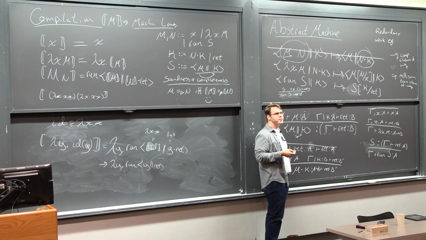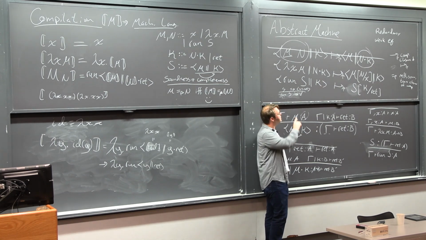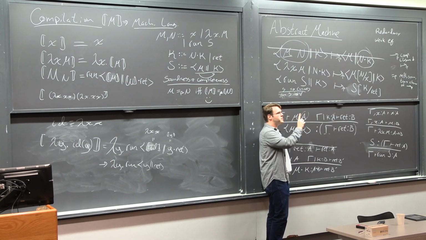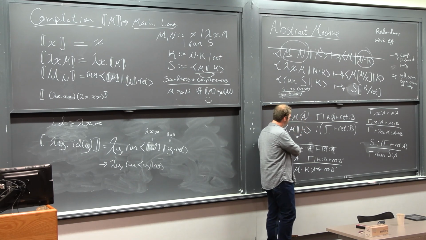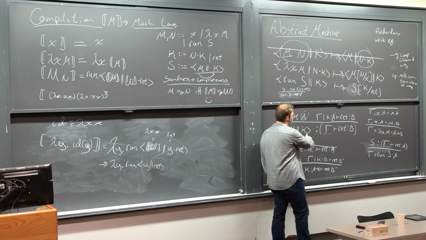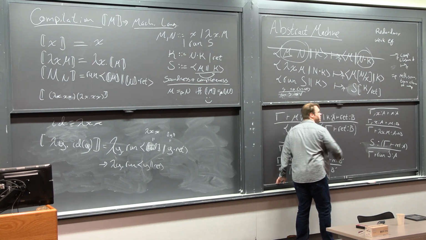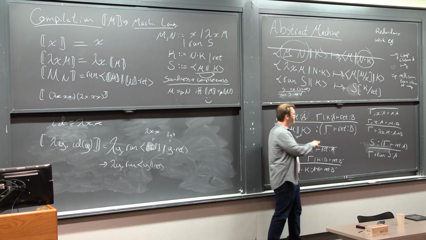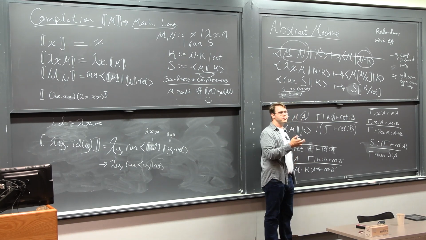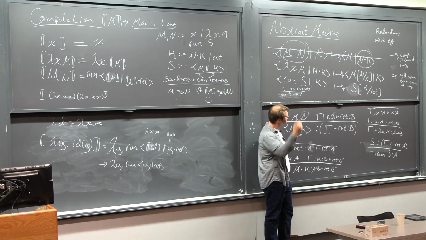So I think Frank mentioned in his last lecture that he had a similar sort of machine configuration type system, and that you can do progress and preservation for that. You can do progress and preservation for this, which is telling you you never get stuck, and each of the reduction steps don't change, in a sense, the typing of the machine configuration, which basically means our return pointer is still going to get something of type B, and our free variables, we expect the same thing out of them. Okay?